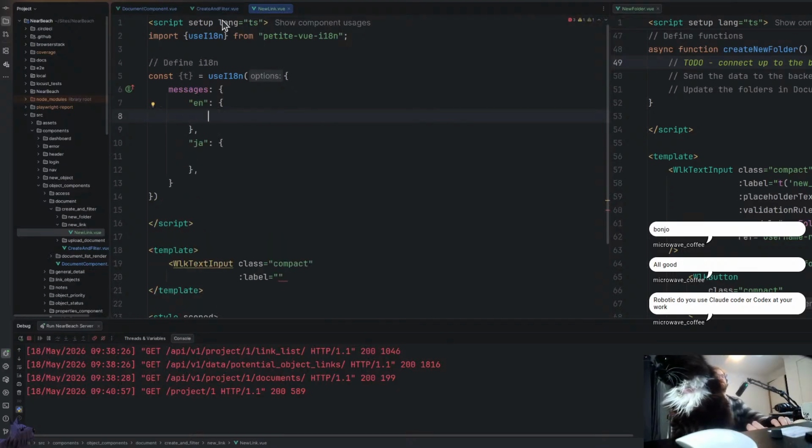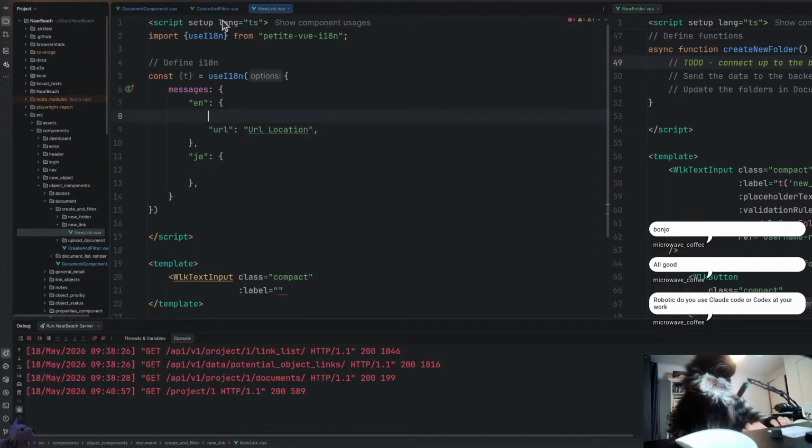And then in here, what we're going to have is URL location, URL location, link description. Description.